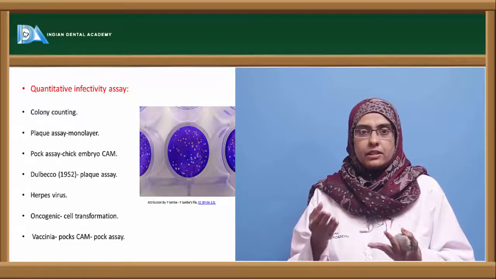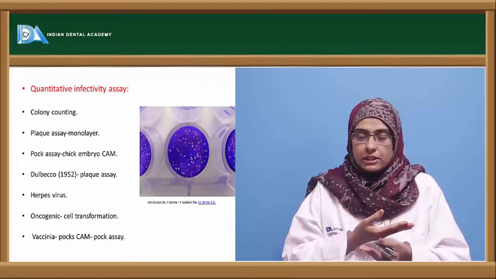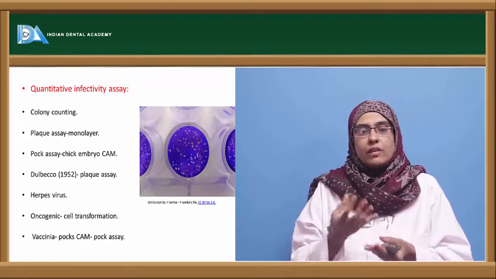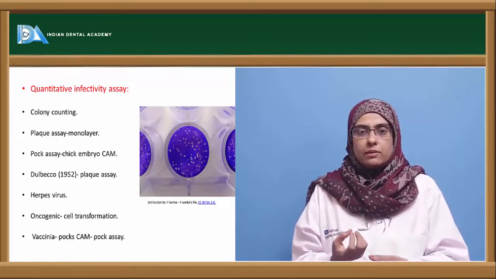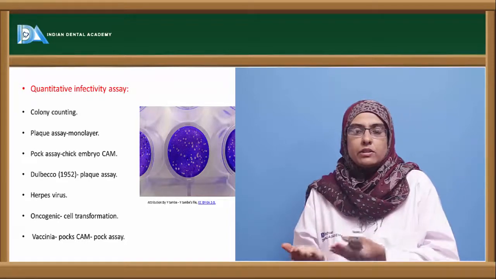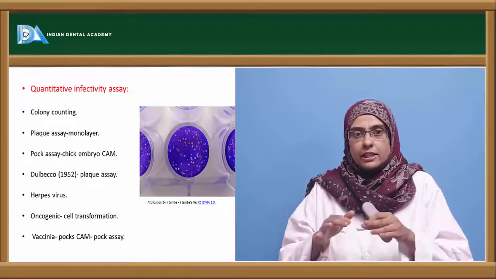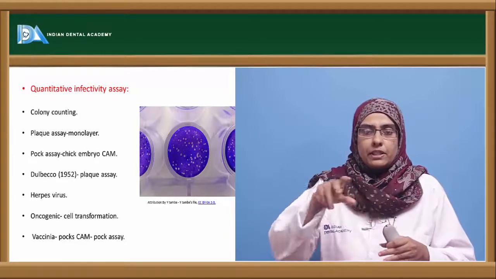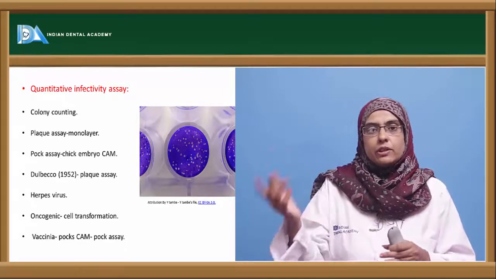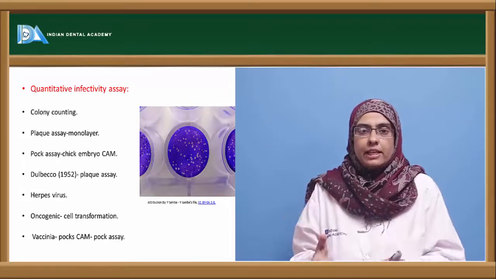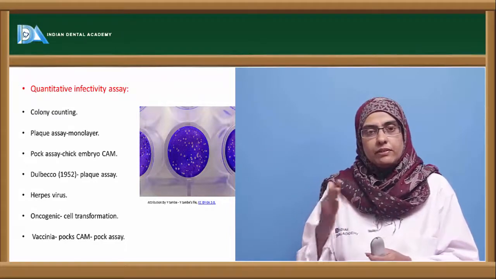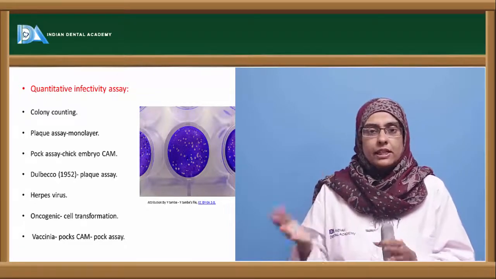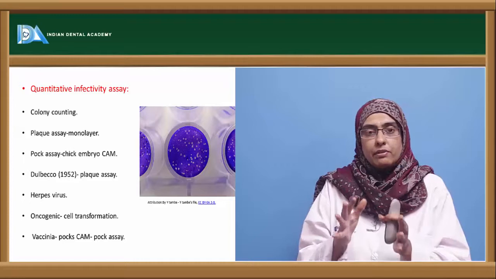Here, to the monolayers of the cell, we add the viral suspensions. After the virus adsorbs to the monolayers of the cell, it is usually replaced with solid media. This is usually done to limit the plaques that are formed. By limiting the plaques that are formed, it is easy for us to calculate how many plaques are there in that particular area. So it is mostly for the viruses which can attack and infect other cells and can remain in the external environment for a period of time.